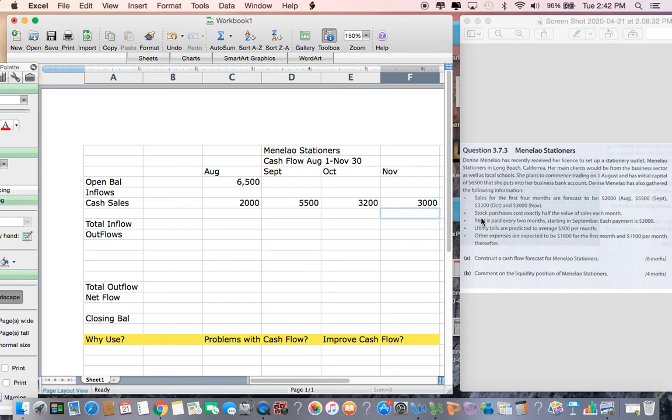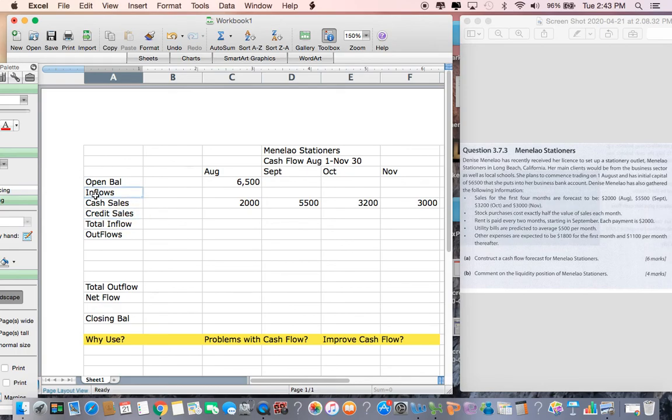Now looking at the next part, it looks like she's buying some stock. So that looks like that money's going out. Rent, she's got to pay her rent, so that's money going out. The utility bills, money going out. And other expenses, of course, that's money going out. So it doesn't look like in this particular problem that there is any more cash coming into the company. But what I will do is I'm going to say something called credit sales. So that would be money coming in as well.